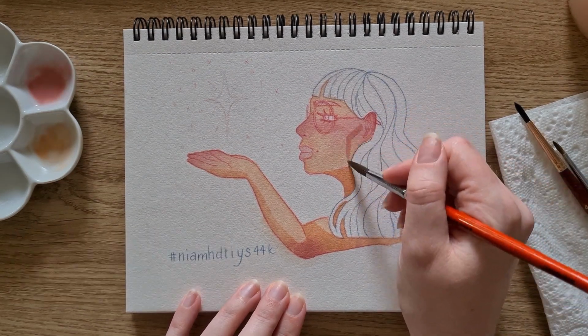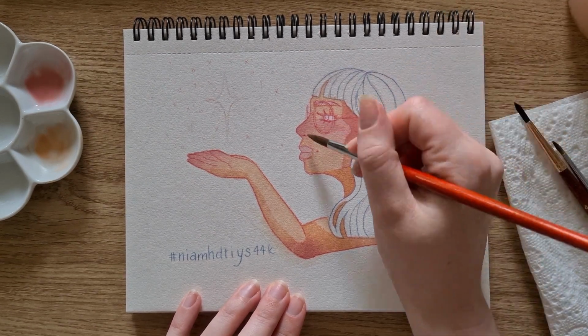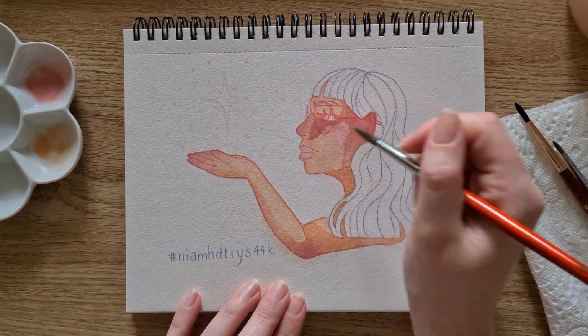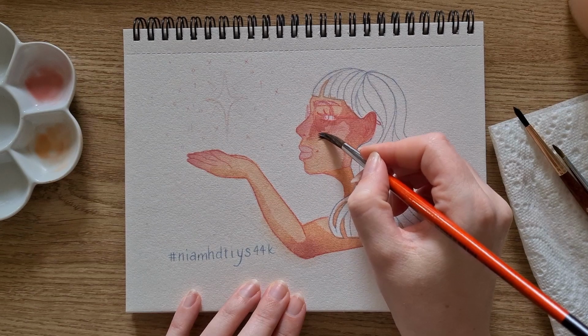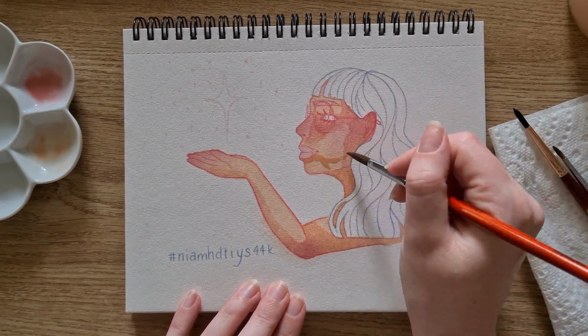I really do need to get my lighting figured out because I've still been using natural lighting, even though I did buy a big softbox light, and that's because I tried to use it and I found that it was casting too much shadow, so I need to figure out how to better diffuse it or a way to set it up so that it's casting the least amount of shadow.